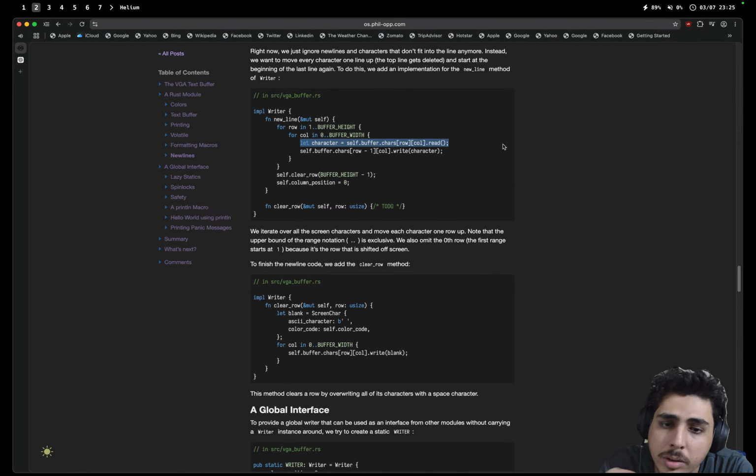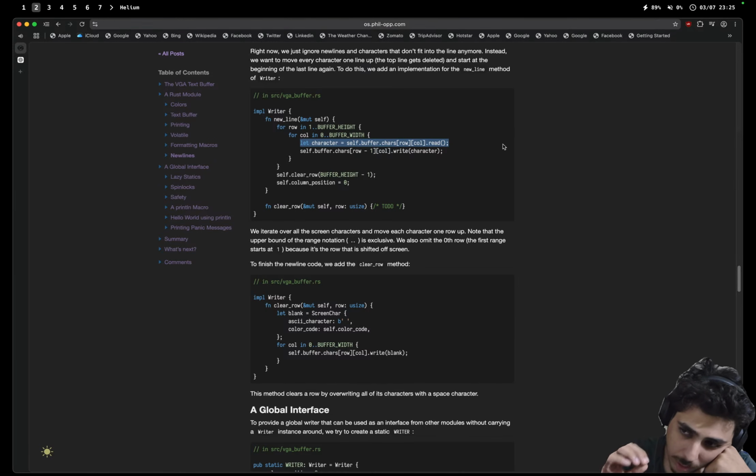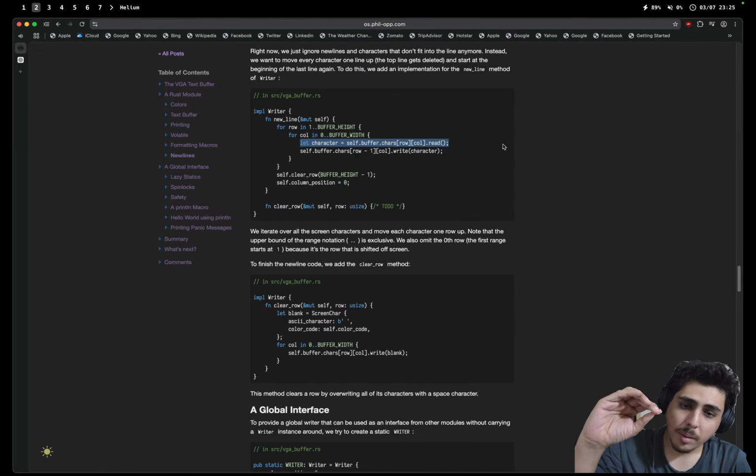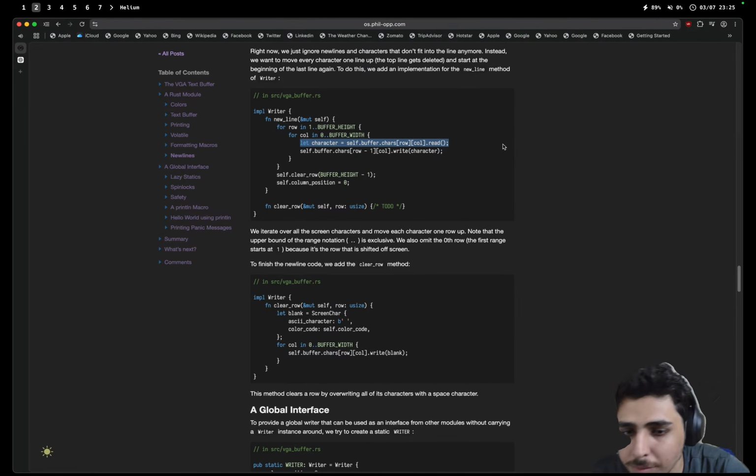Okay, so character is the current character. That's fine by me. If we do dot read, because we use a volatile trait, that's okay. Once we have the character, what is happening next? Buffer chars. You read the character and you put it below. Row minus 1. Width minus 1 was here. Row minus 1 is up, right? Okay, I'm going to try it out and figure it out. Got it. Okay, let me implement new line.